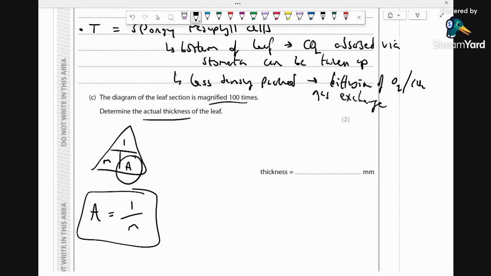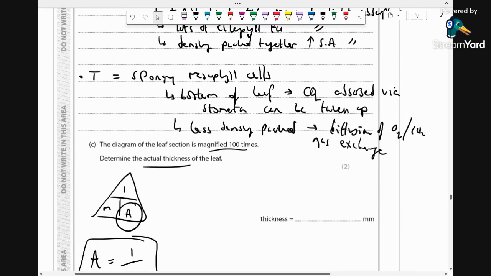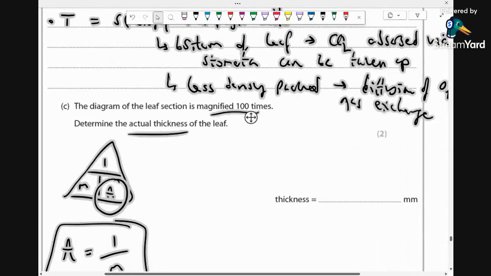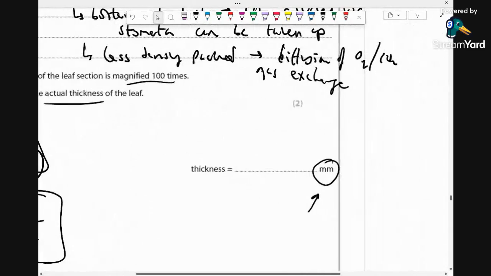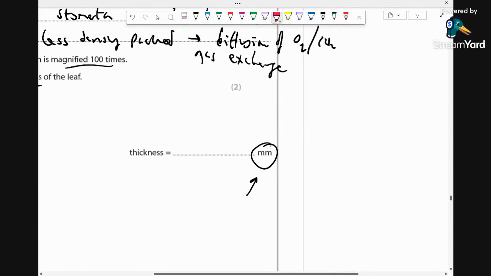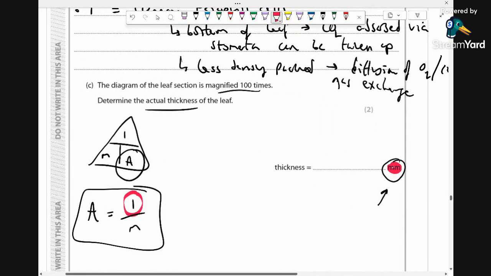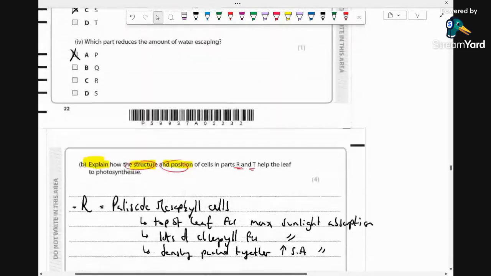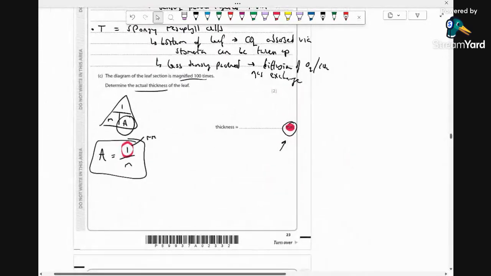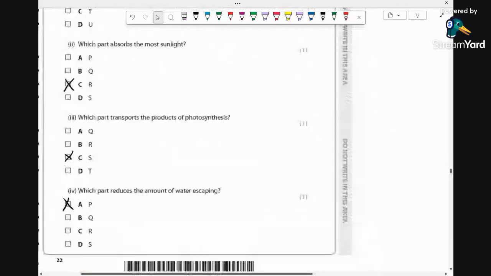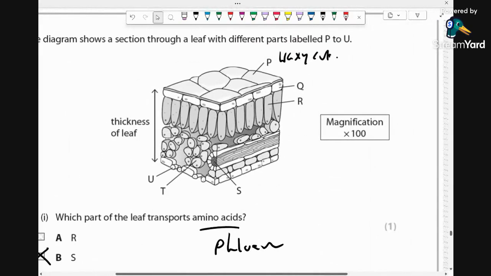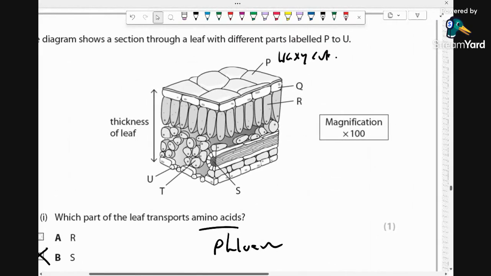So we're going to be dividing something by 100, and it's the actual image. It's in millimeters, people, right? Be clear about your units. Read the question. It's in millimeters. So I need my image size. I need to measure this in millimeters. And is it the width that I want? Thickness of the leaf. So this way. So thickness of the leaf, it tells me which way. So I need to measure, right, how do I do this?